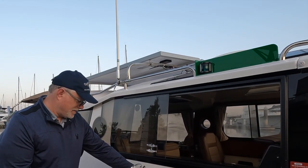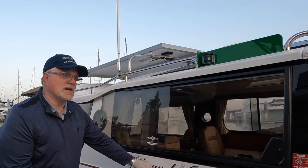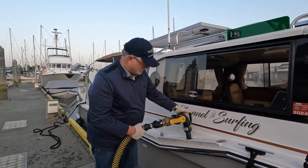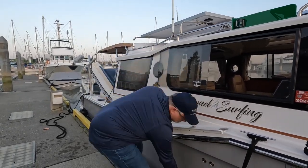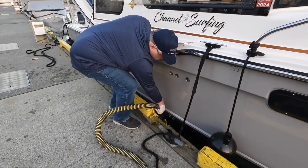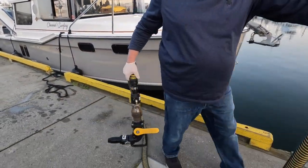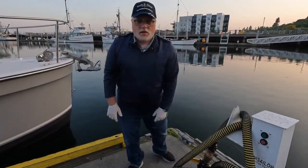And then once she gets empty, we stick it down in the water to suck up seawater and clean the hose out for the next guy. It's a very, very polite thing to do. So there we go. Keep the suction going. That sucks seawater up. Valve. That's it.